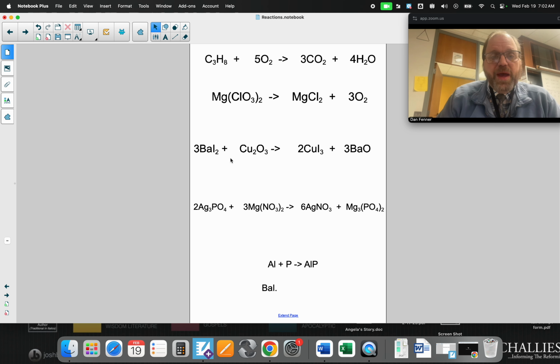All right, we now do iodines. So I have 2 iodines, and I have 3 iodines. Common multiple of 3 is 6. So put a 2 here, and a 3, well, 2 is already here. So put a 3 over here to balance that up. Now I messed my bariums up, so I've got to put a 3 here. So now we have 3 bariums, and my oxygens are 3 and 3, they're already balanced.